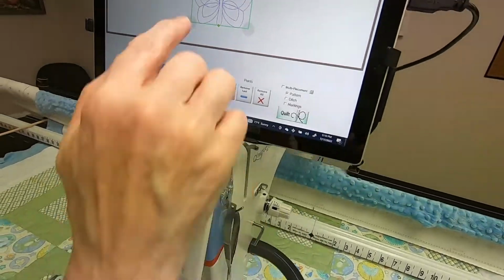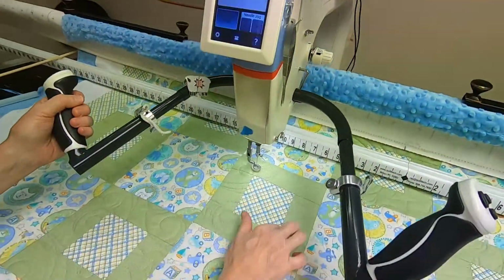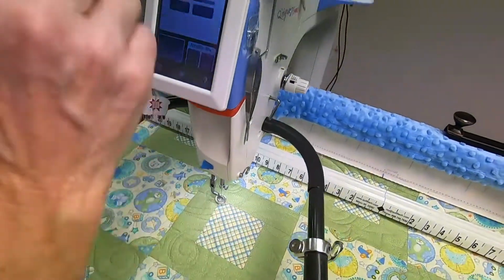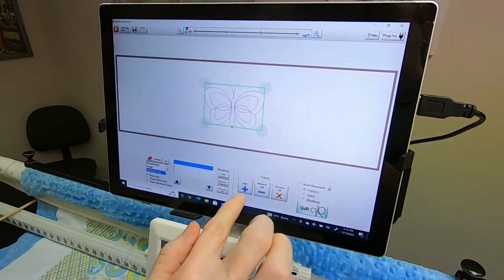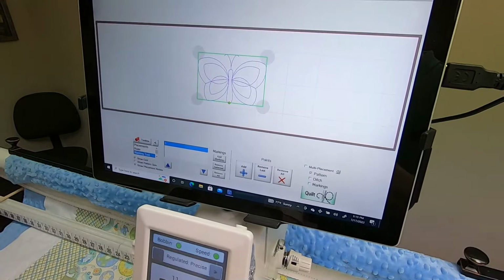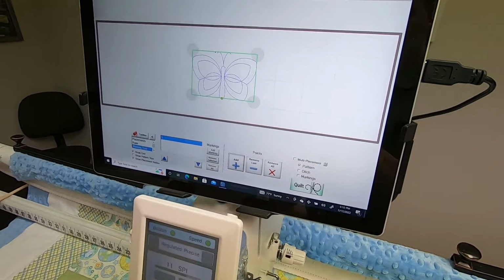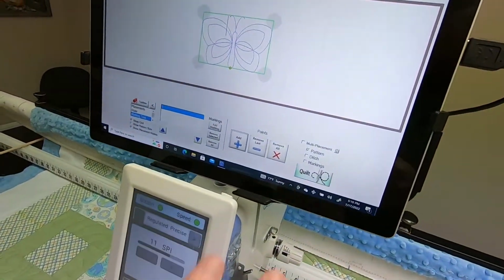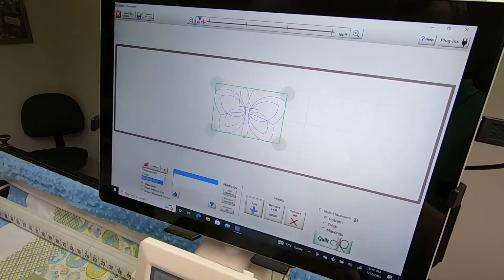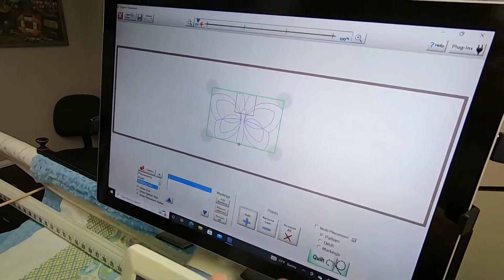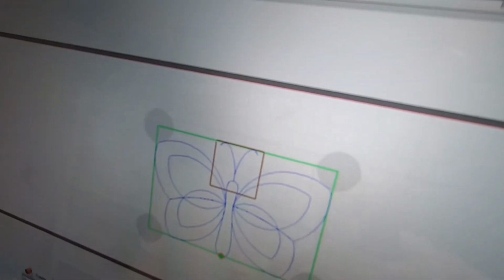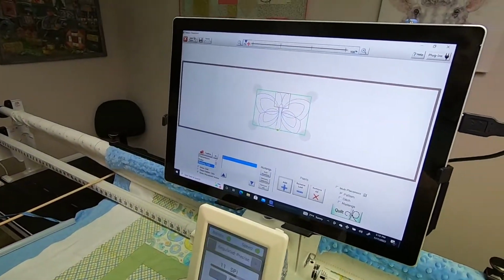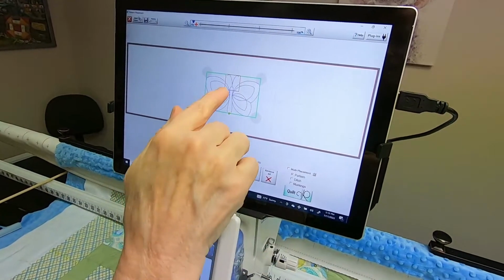And so if I wanted this butterfly, maybe I want it to just fit in this little block here. Then what I can do is outline this block on my screen. And I do that by saying add. It defaults and gives you a 1, okay? And so I say add, and I'm going to move my needle down and say add, and add, and add. So now I know that that's how big this little square is. And you can see that butterfly is way bigger. Now, if I wanted to add some more, I could say add marking, but we just want that one block.